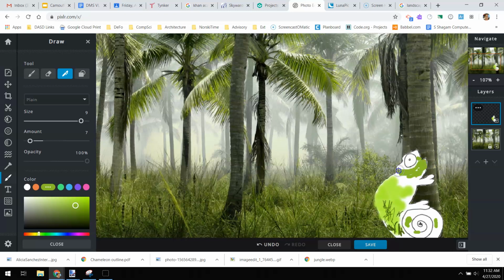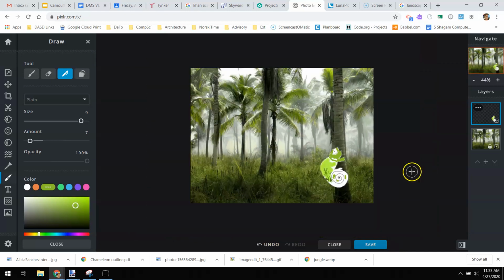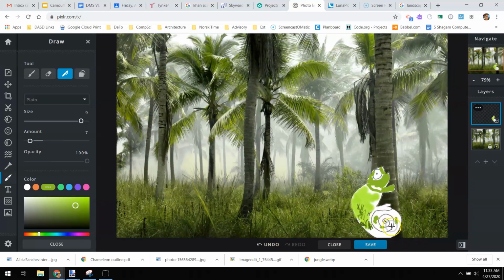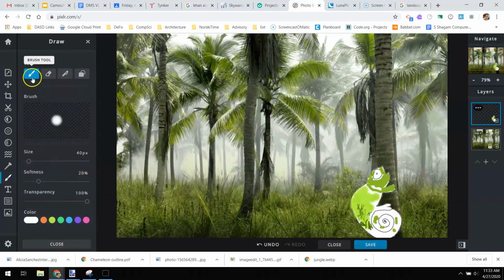And I'd say most chameleons can't change into different patterns on different parts of their bodies, but I am not a chameleon expert. I'm going to switch back and use the paint tool here.